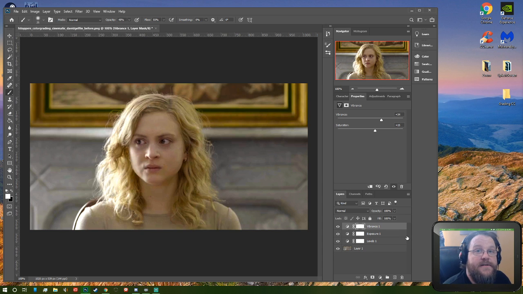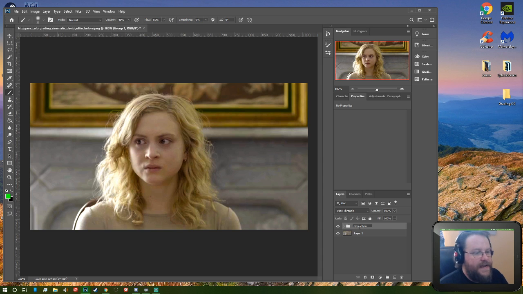Again, we're working with layers, so we're not affecting the original image. And right now, if you shift-click from the top one to the bottom, it'll select all of those. And then if you hit the folder icon, you can now group them as corrections. So now you can see the corrections that you've done to your image.